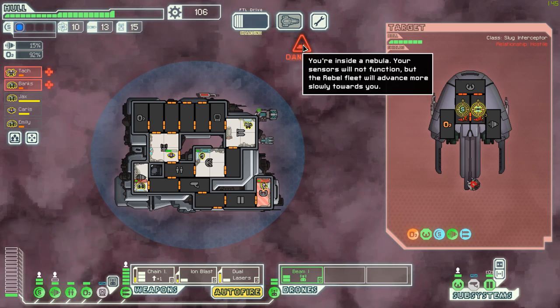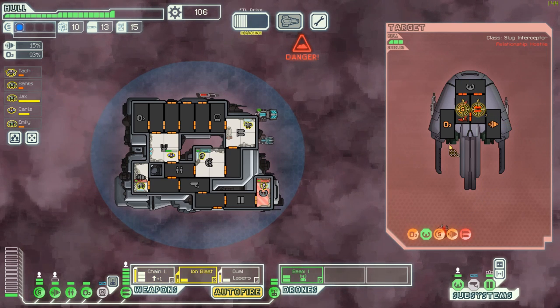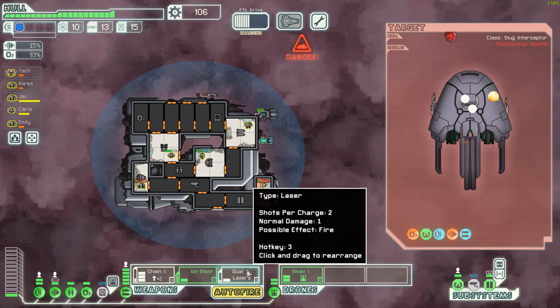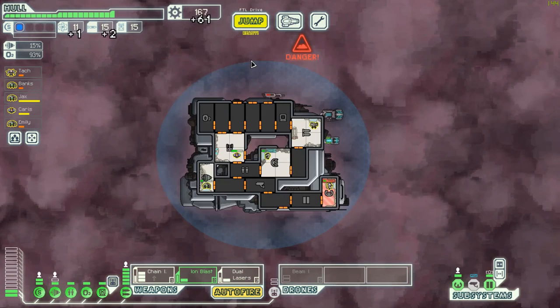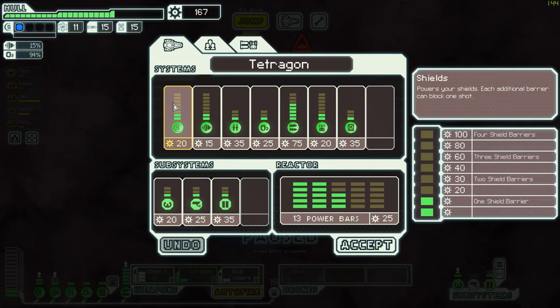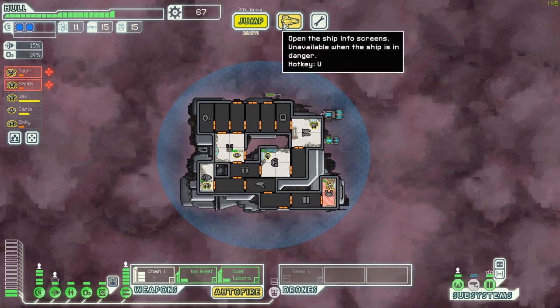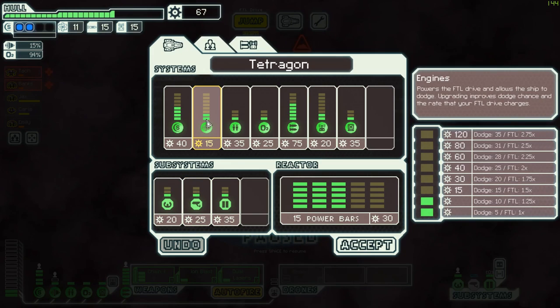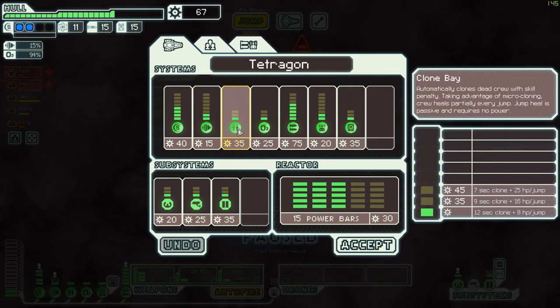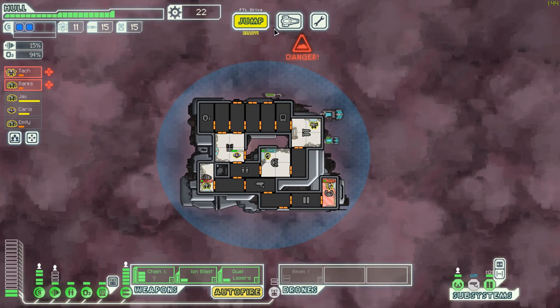We're inside a nebula. Sensors will not function. Oh yeah, they're wrecked. I have a pretty good ship. Now we have a level 2 shield. But I wouldn't mind having better of this.